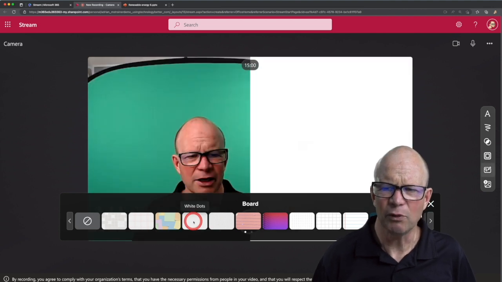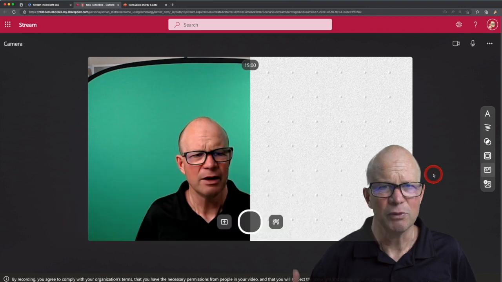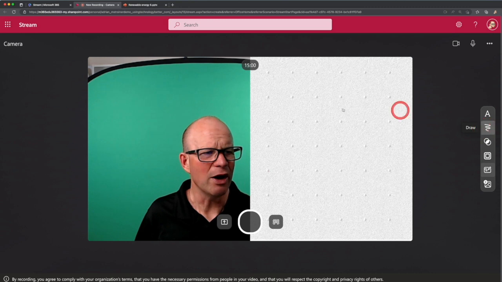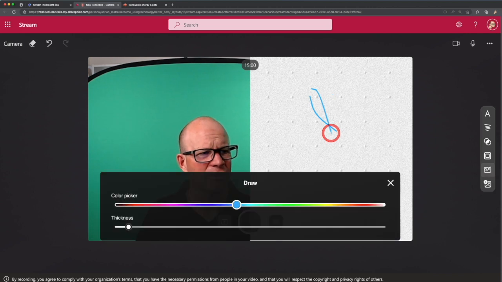And then I have this board on the right-hand side of my screen where I can annotate, point to, and drop other things in here, because I've also got the ability to come on this icon here and do some drawing, which means that I can draw in here really easily. Now, if I've got a pen-enabled device, I can do that a little bit better. Anyway, so that's how that bit works.